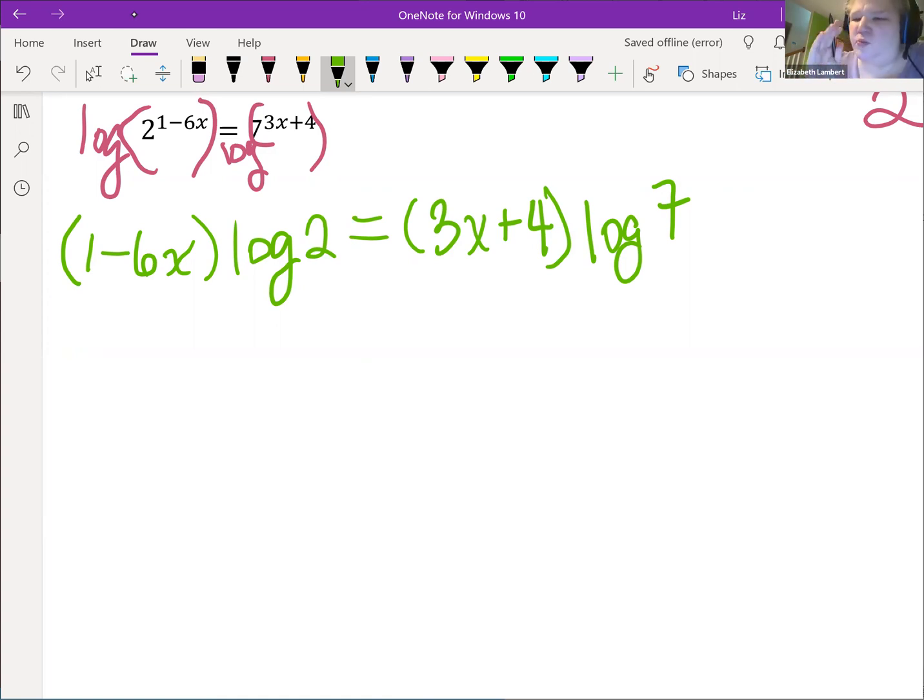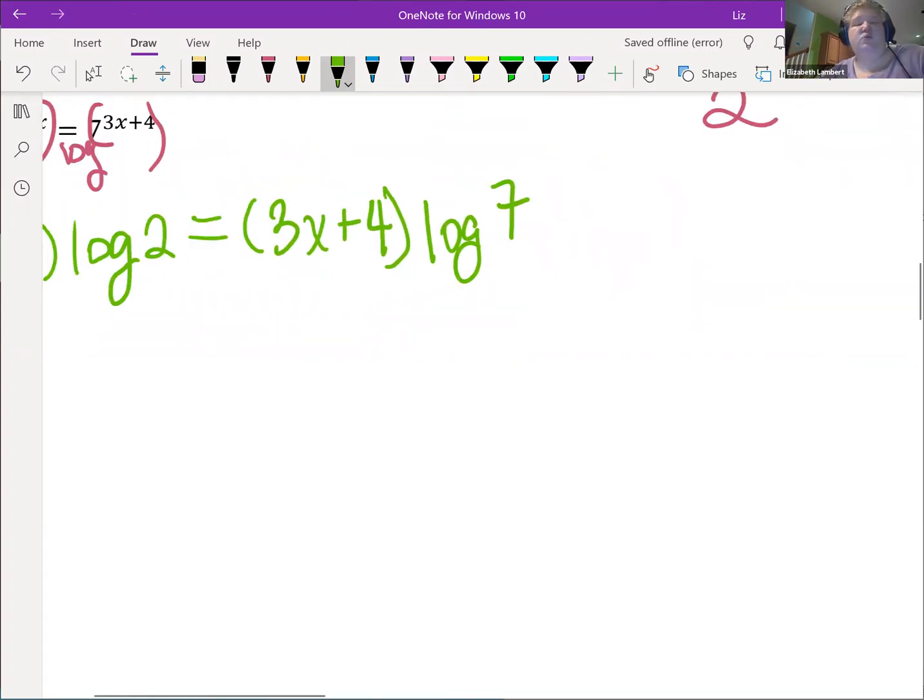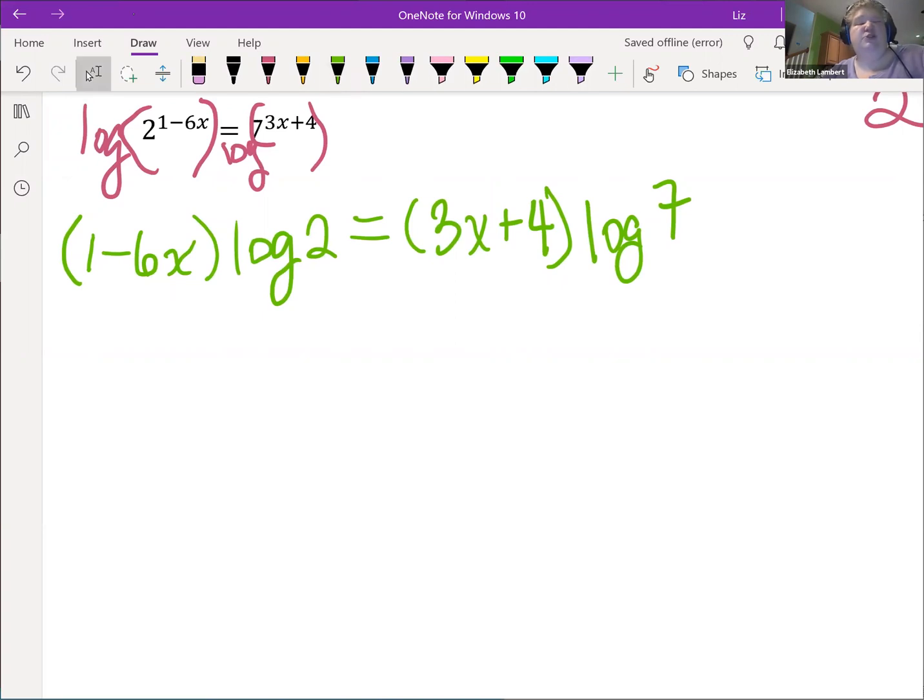But this one, we just got to get our x's on one side, get our non-x terms on the other side, and then we will have a big ugly fraction at the end to crunch in the calculator. And there's technically some things we can do to make it look prettier, but really you want the decimal. All right, so if it helps, again, you can kind of put your finger up and ignore the log. If that was 1 minus 6x, whoa, don't touch the screen, times 2, well, then I distribute the 2. So we're going to do the same thing, but it's the log of 2.